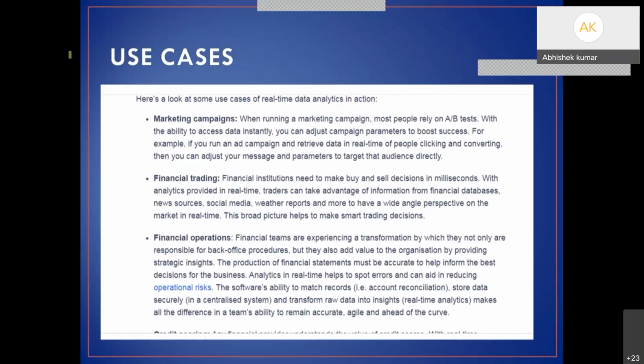Here we look at some use cases in real-time data analytics: marketing campaigning. Fine. Then there is financial trading. Then there is financial operations. There is a thread-thin line of difference, but we are doing the same thing. So when marketing campaigning is getting done and financial trading is getting done, they are basically recognizing the client pattern, the target pattern, how they are behaving to the product, how they are behaving to the new launches. So they have everything there, and that's why we have taken a very classical example of Twitter. Many PhDs are getting done in Twitter data analysis and all.